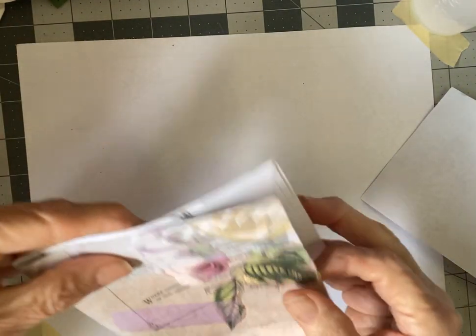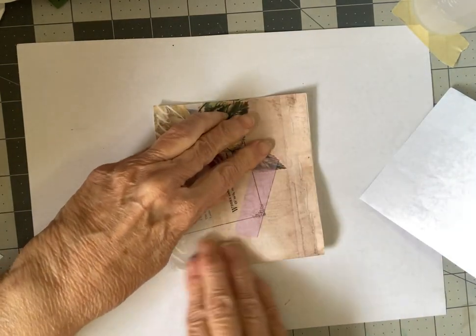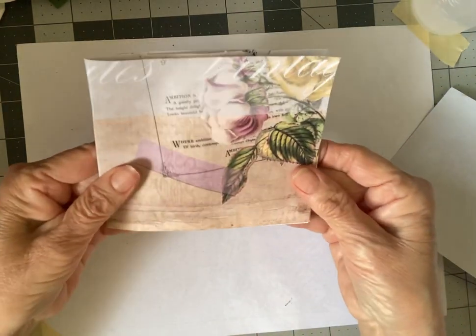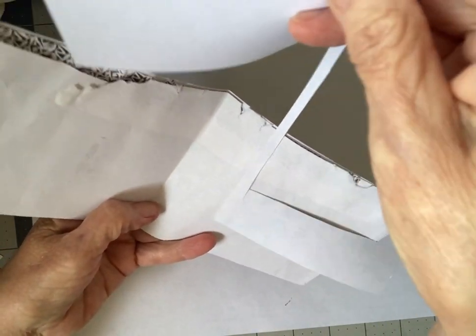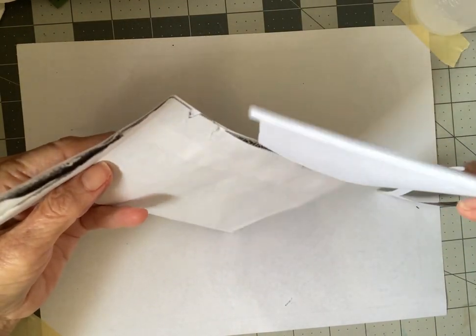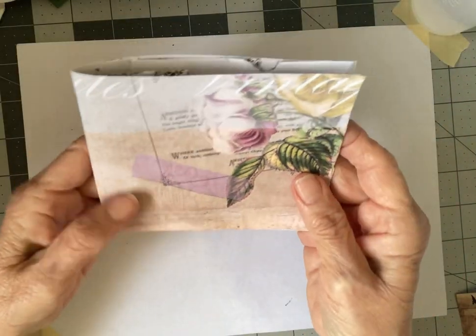Okay, and then this is gonna be folded in half to make a little folio, very small folio, with, inside here, so you now have a pocket here, and you have a pocket here, and then we can put two more pockets here, and we'll be decorating it.